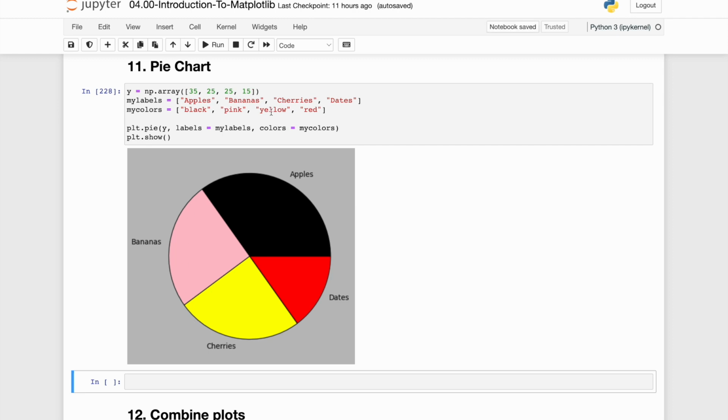Now over here also in the pie chart, there are various other options available. If you want to drill down on, let's say, cherries, then you will have this explode option where cherries will just come a little bit outside. So it will tell you a great visualization story, if you want to do something like that.